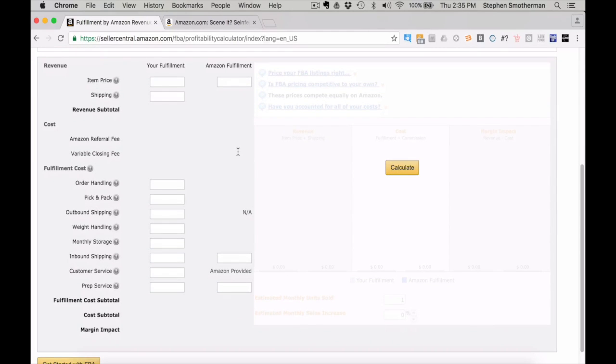Now it's called the Fulfillment by Amazon Revenue Calculator, but it actually also works for Merchant Fulfilled. This column here is if you want to figure out all the fees and find out your revenue. If you're Merchant Fulfilled, then you can enter in all this information yourself. But that means you're providing all the information. Amazon's just doing the math for you. Now, for Fulfillment by Amazon fees, it's up to you to only enter in 3 different pieces of information.